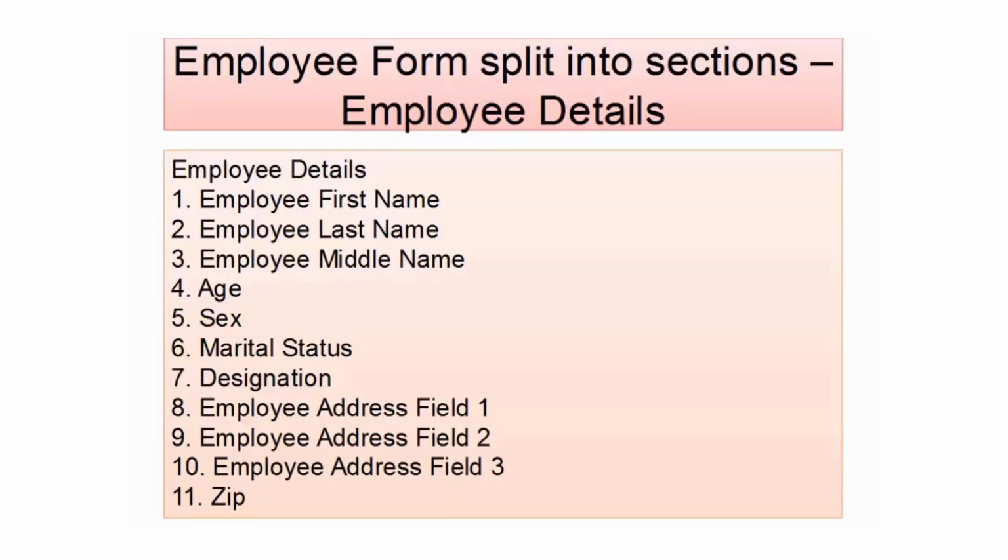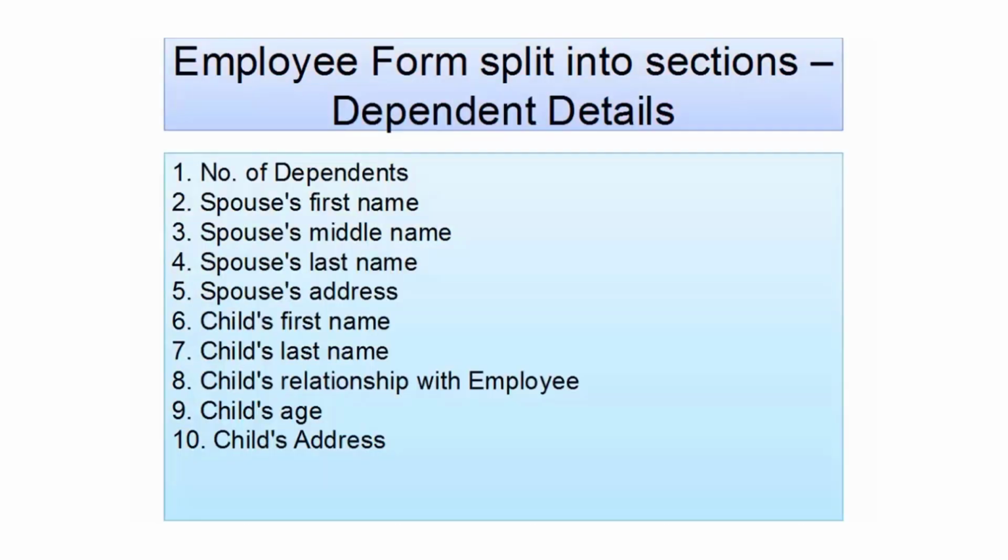Instead of creating one long topic, we could make sections of this one long employee form and club related fields into these sections. So we could have an employee section for fields related to the employee and have another section called dependent section containing instructions on how to fill fields for the dependents. To avoid numbering above 12, we also restart the numbering of steps in the second section. This kind of splitting is easy on the eye for the user.